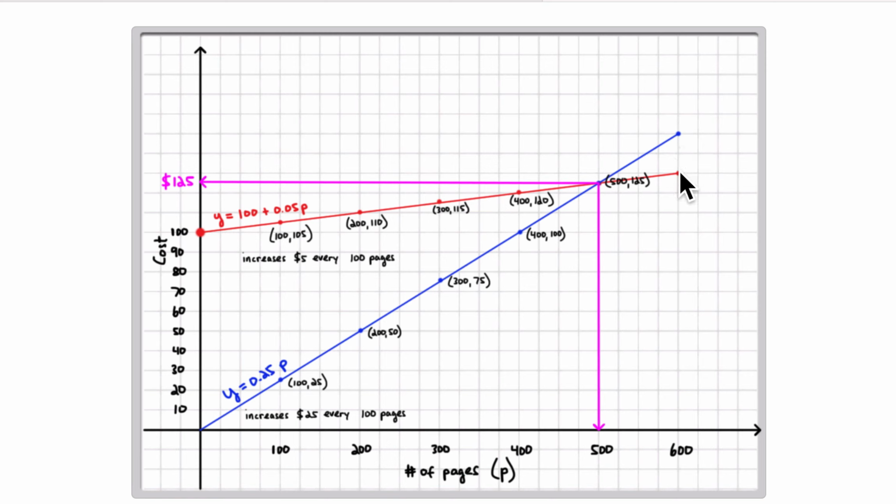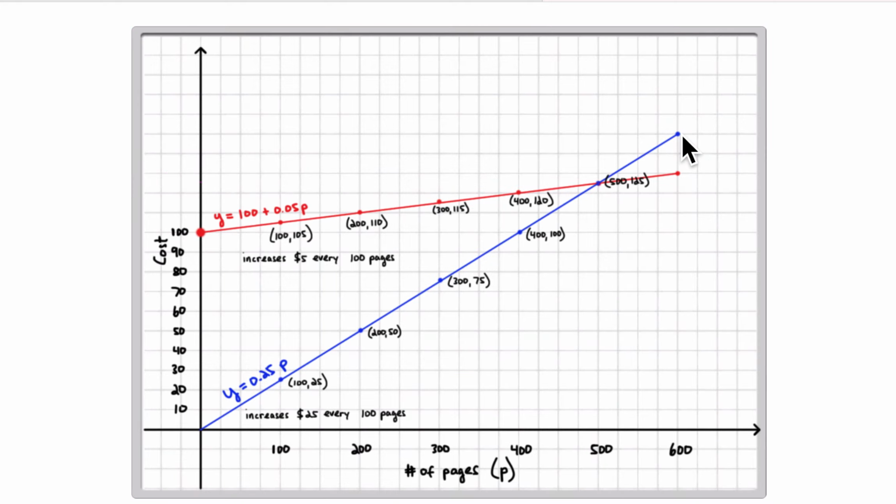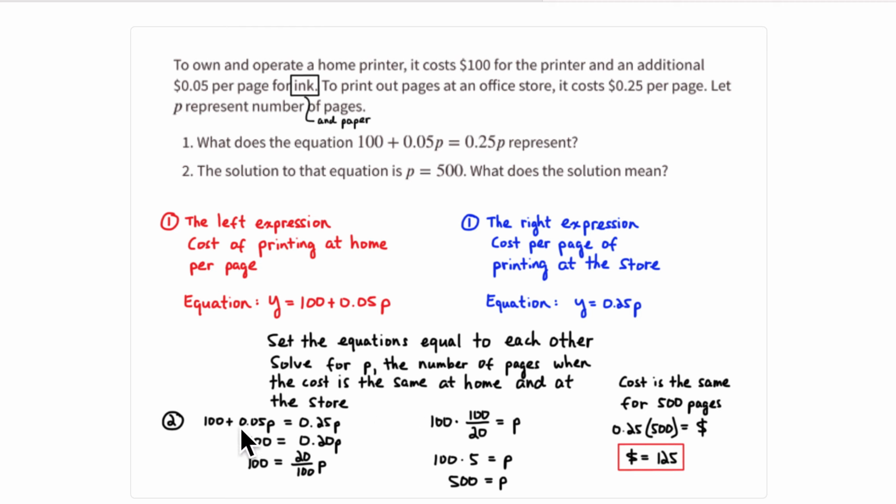So it's going to cost you $20 more. You can do that math or do that arithmetic. This should work out to be a $20 difference printing 600 pages at home compared to 600 pages at the store. So you use these two different equations. This is printing at home, 5 cents per page times 600. 6 times 5 is 30. So this is going to be $30 plus that 100, or 25 cents per page times 600. So 1/4 of 600 actually is $150. It costs you $150 compared to $130 if you're going to print 600 pages.